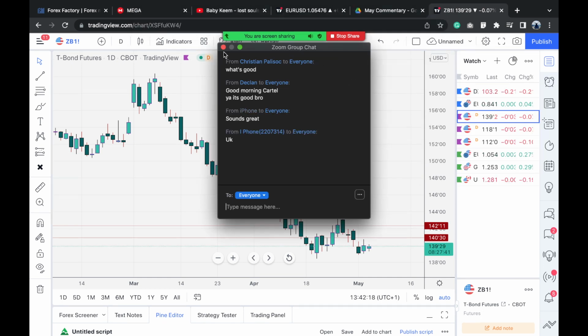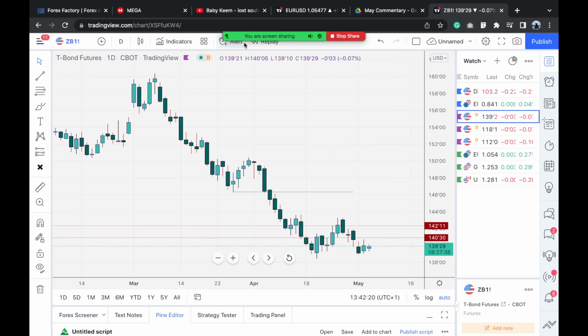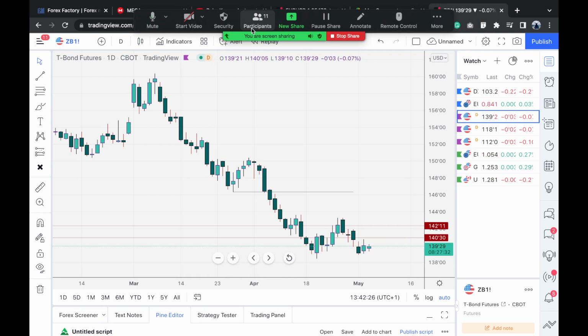Someone said United Kingdom. All right, so if you're going to say United Kingdom, can you back up why you're saying United Kingdom? So we have two options. Now let me put it this way for you. Let's say you had $1 million to invest. You're a very wealthy investor. You've made a lot of money, and the $1 million is just sitting around. And you said, okay, let me invest in something that is safe, which is the bonds. Bonds are a safe asset to invest in because they're backed by the government of the country.